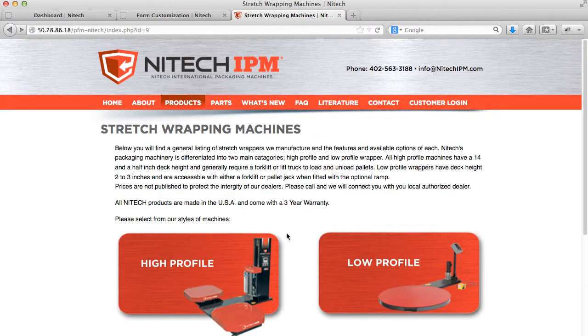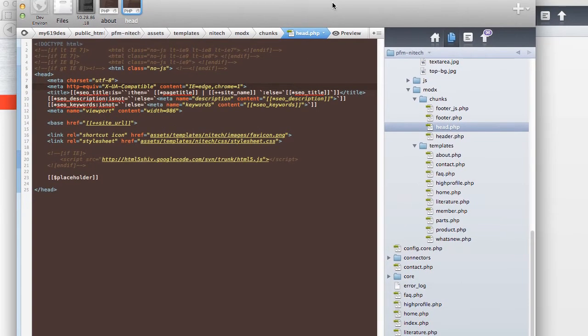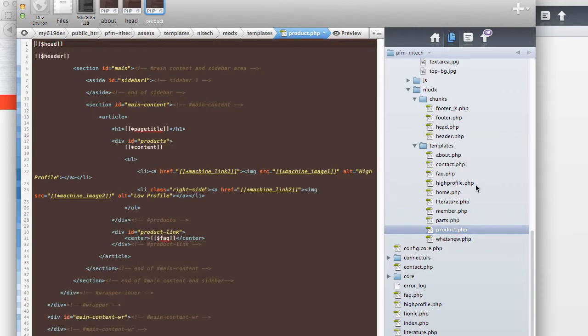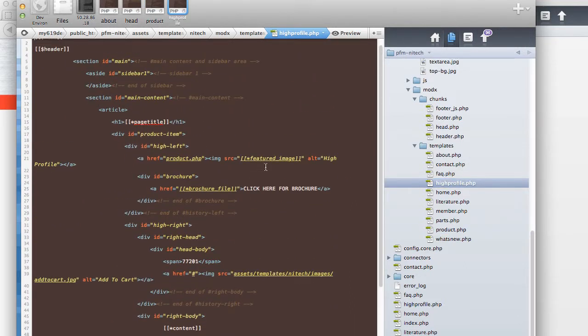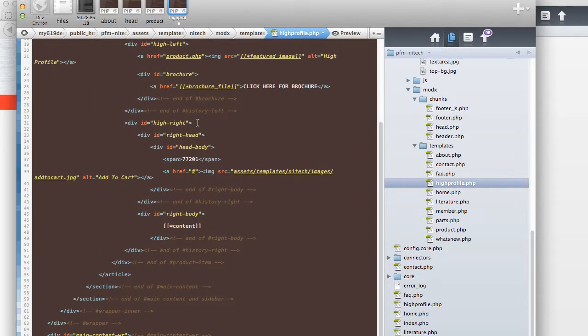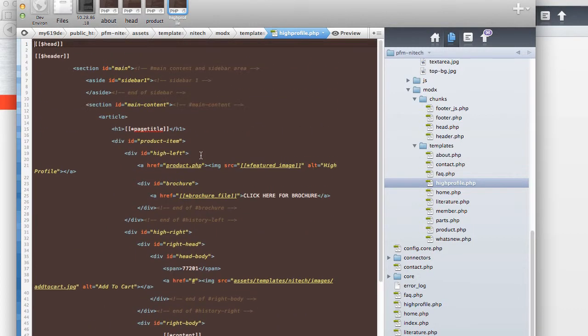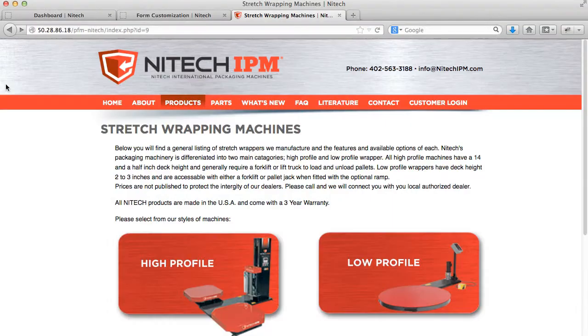Now in the past, when I would write these MODX templates, I would come over here to these product pages. This is the product page right here, and it has its own unique code. And then if we look at the high profile, which is the product page here, it would have its own unique code. A lot of times what I would do is write conditional statements within here, like, okay, if this is the ID, then have this template, or if this is not the ID of the parent, then have this template. It gets really messy. It makes for a slower site when you start writing all these inline conditional statements for templates. So here's how you get around it.